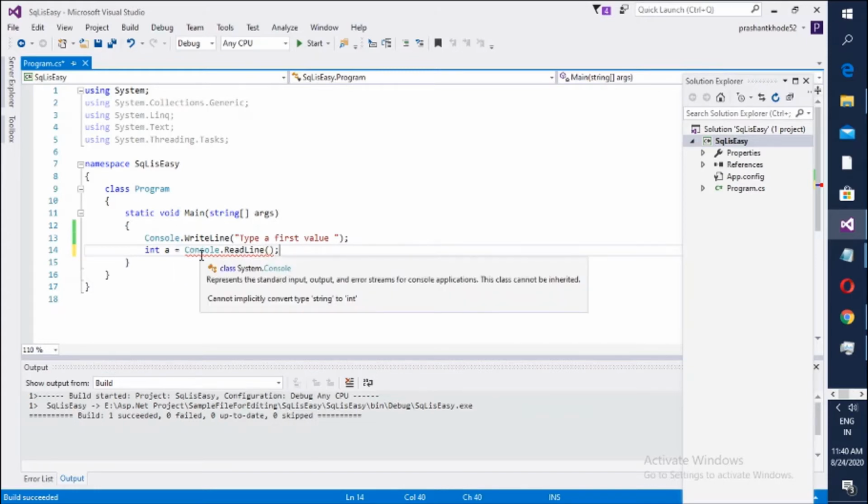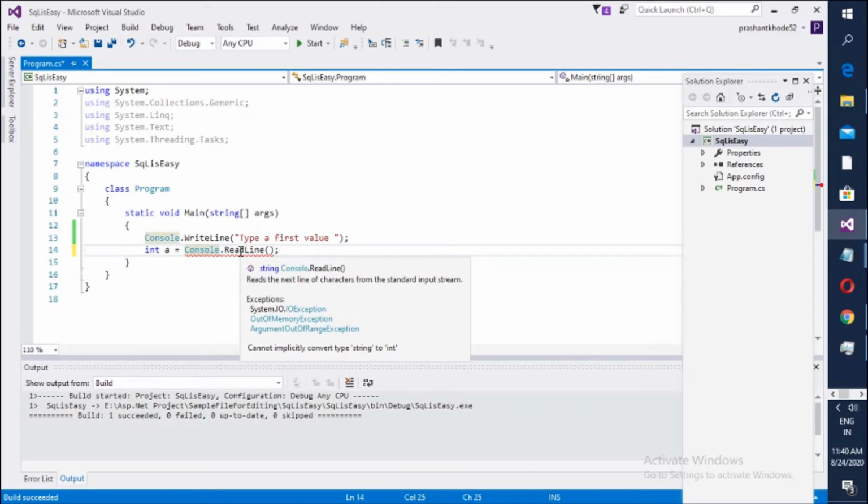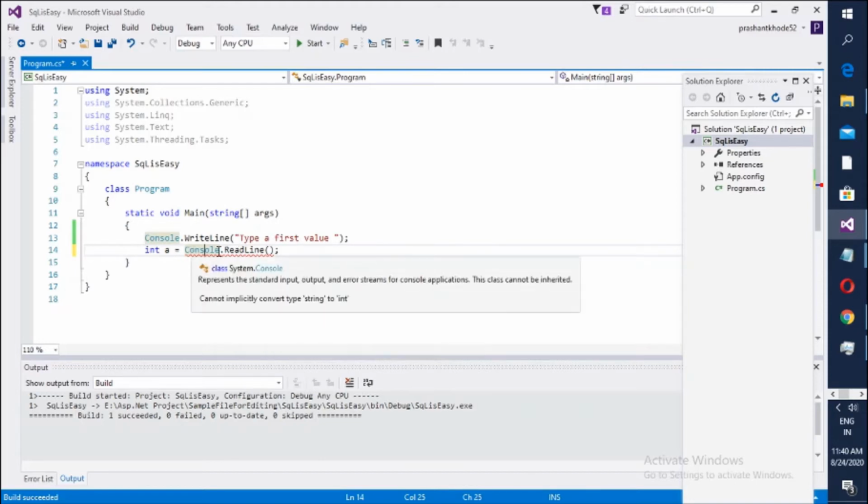Okay, so what is this error we have shown here? Cannot implicitly convert type string to integer. Console.ReadLine returns a string, so we have to convert this string value into the integer.